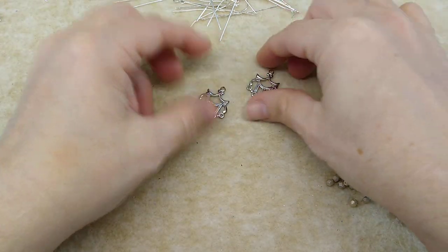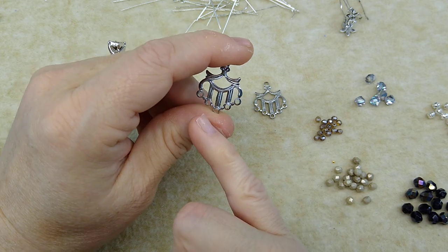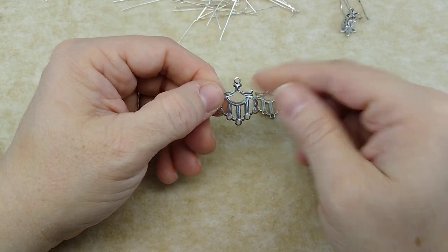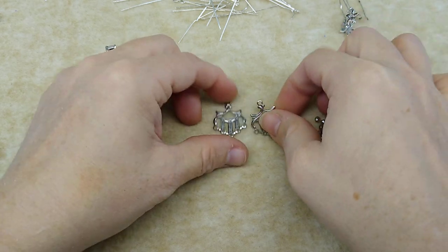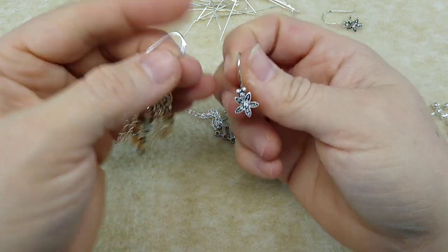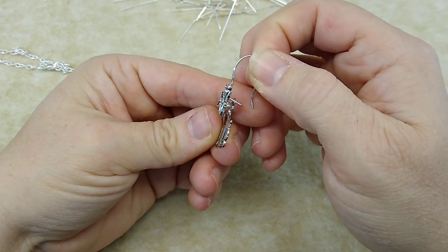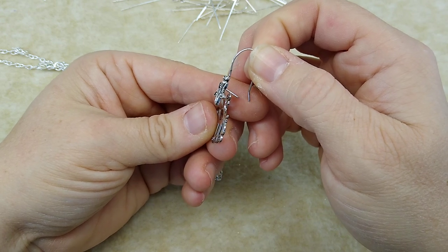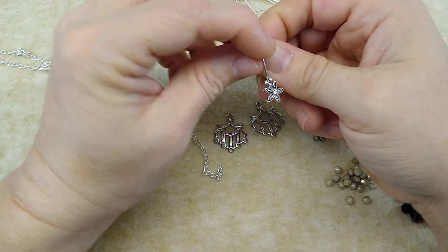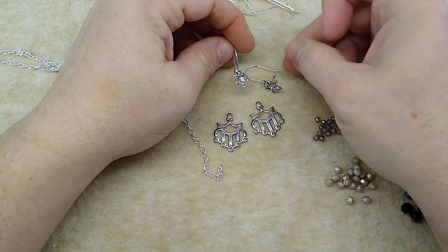So in order to do that, you're going to need any type of chandelier finding. Lynn sent these to me and I love them — I think they're so pretty. I'm going to try to recreate this same earring on this chandelier finding. Now these were originally on these because I really like the way they hang. They kind of give it a 3D effect — when you hang your earring on here, this hangs out in front of your chandelier and I like that. So I took these off and put other ear wires on there, and I'm going to use these for this new pair today. You can use any kind of ear wires that you want.